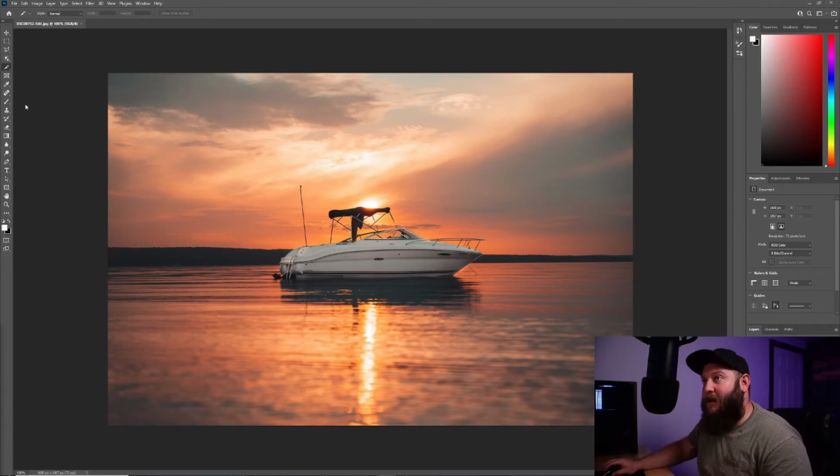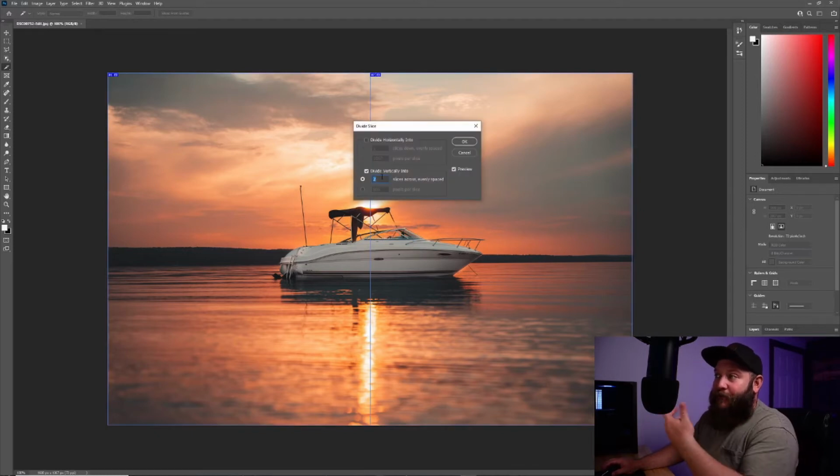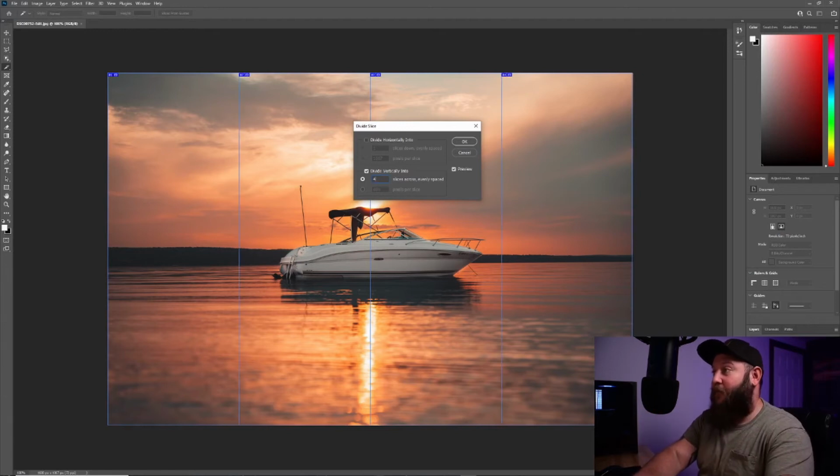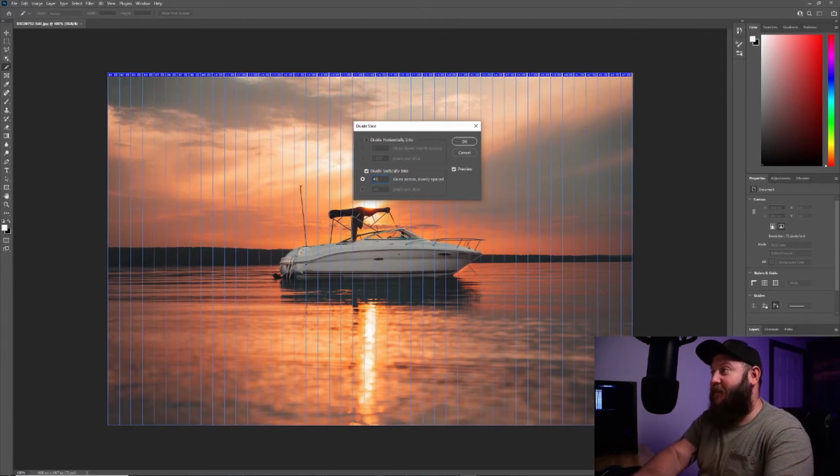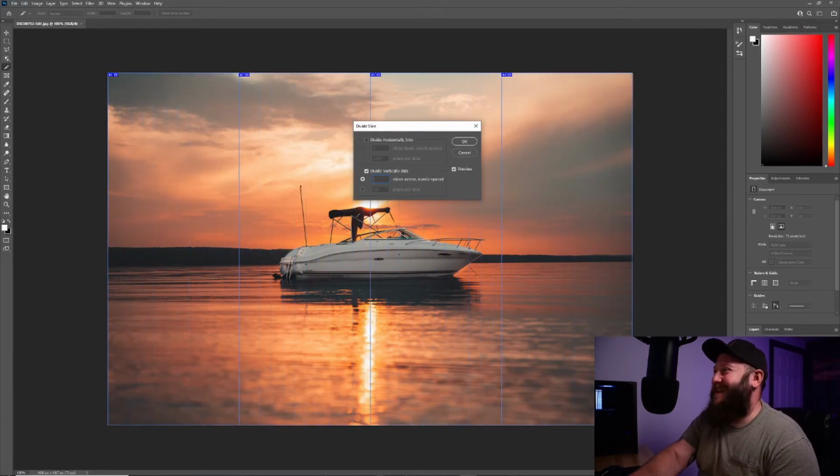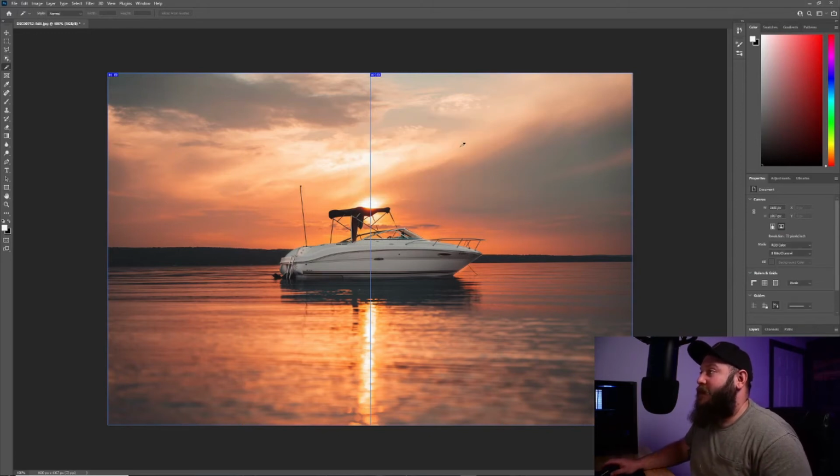I'm gonna head on up to the slice tool here. We're gonna right click it, boop, and select the slice tool. Then we come out to the photo and right click it. Don't click anything else, just right click it, go down to divide slices. Bingo, right there. You can divide slices evenly. You can divide them by 4, you can divide them by 5, 45 even. But right now, we only wanna divide it in half, so you're gonna need 2. After that, click OK.